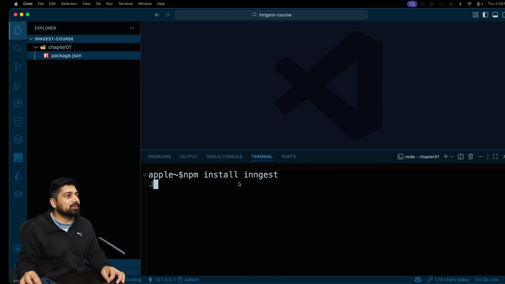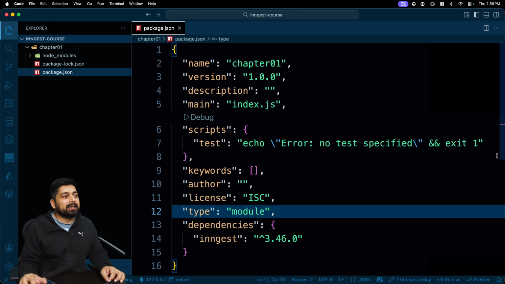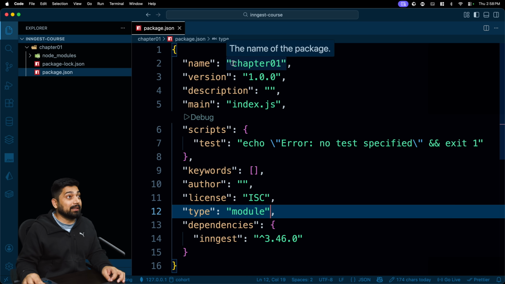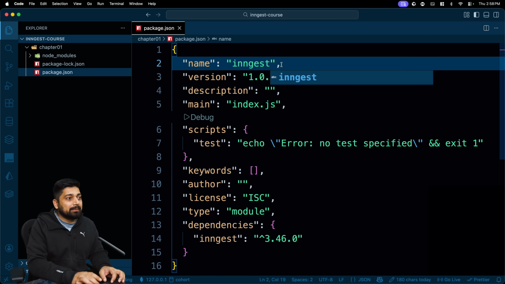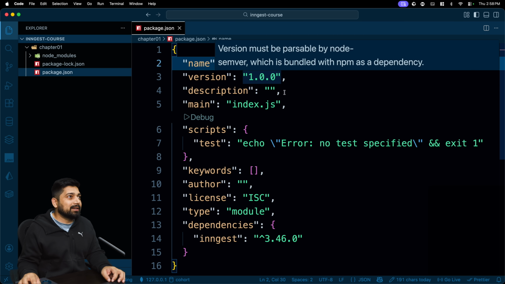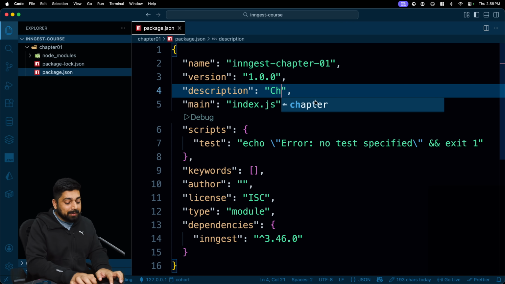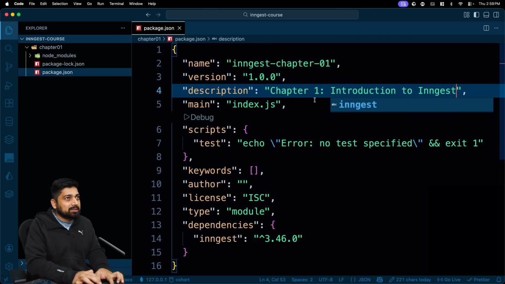So let me walk you through how to properly configure our package.json file. We will not do that in each chapter, but I just want to make sure you see how I will keep it in the entirety of the chapter. Later on, we're going to just copy paste them. So for the name, I'll keep the name of each chapter like this. So this is going to be chapter-01. For the following chapters, I'll keep it as 02 and so on. I'll keep one description. I will add the chapter description as well. So this is going to be chapter 1, and that's going to be introduction to Inngest and setup.